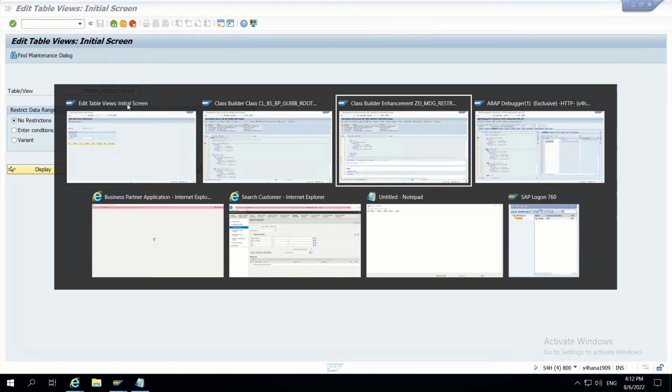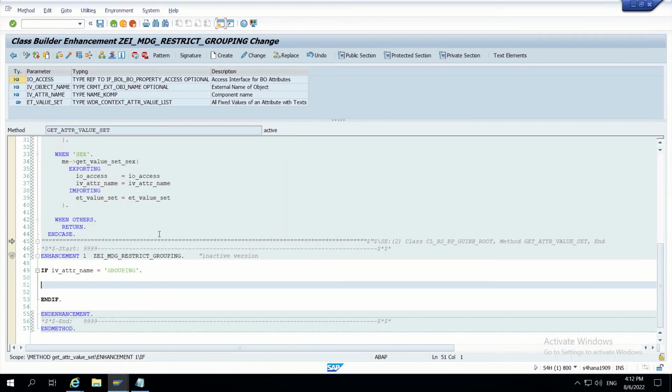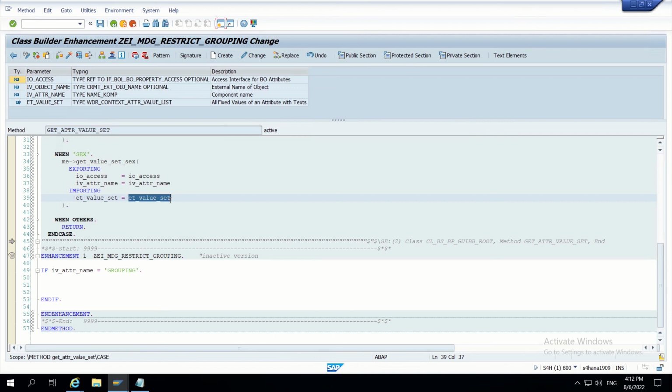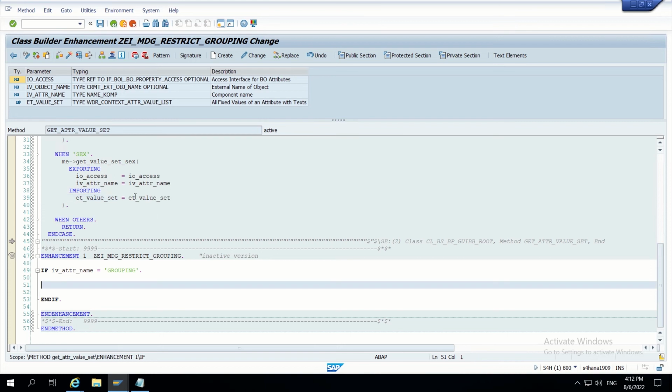Let's start coding here. Whatever values we are getting from this, if they are not there in the table, we have to remove the rest of the values. So loop at ET value set. Here, first we have to check the particular table even before looping.